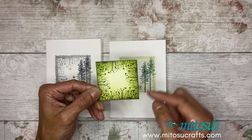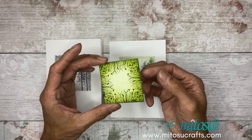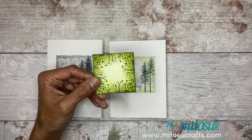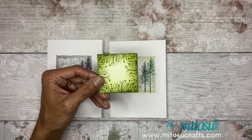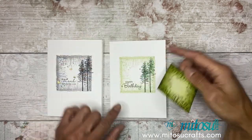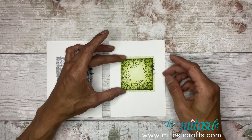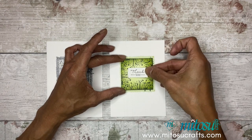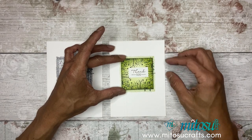So I've got another piece of layer, Basic White, just a normal one. I cut it at 6 centimeters by 6 centimeters square, or that is 2 3/8 of an inch, and stamped it around, ink blended Granny Apple Green. You can even do the stamping on the edge like so, and you can see that it gives it another frame. And then with the sentiment, you can just add it on a different layer of white, and that will just pop off the page.